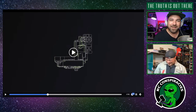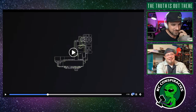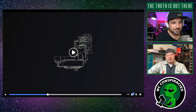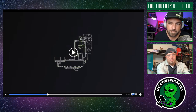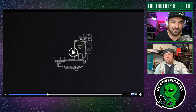Yeah. But I look at the directions and I'm like, man, okay, so I got to do all this. And I don't mind working on cars, but I haven't done it yet. And I got to find the time. I got to tear it all apart, go in and change out the transmission gears. So anytime you mess with trans gears, it's never an enjoyable experience. Yeah, it's a pain in the butt.